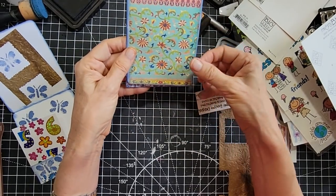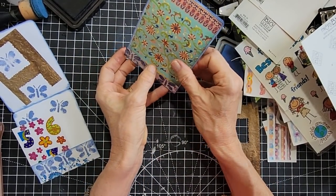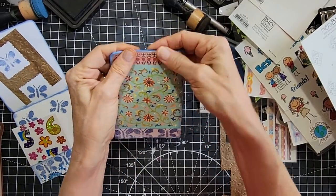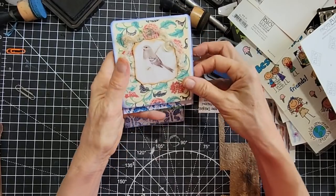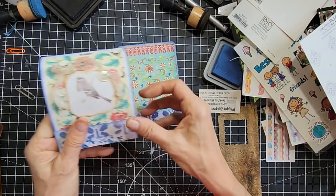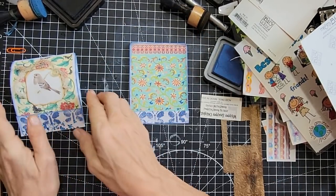And then when you do this, you can tuck it in here, and there you go. Just make sure it folds up all nicely, and you can decorate the front if you want to do that. And here, since this is highly decorative, I thought I would put something plain.